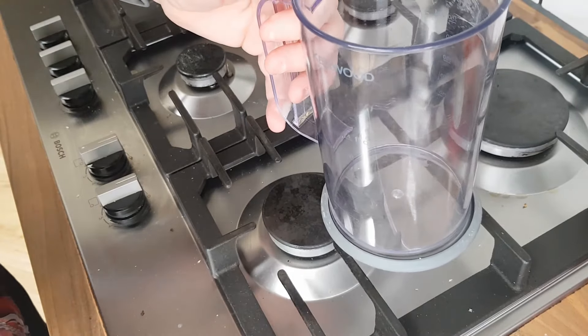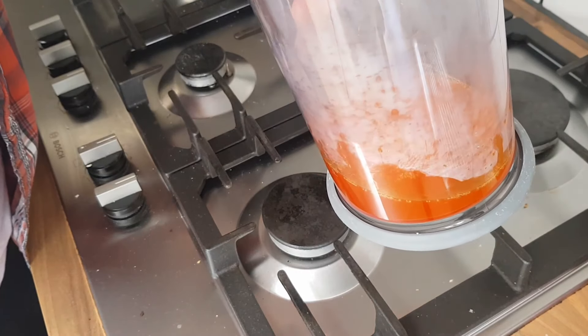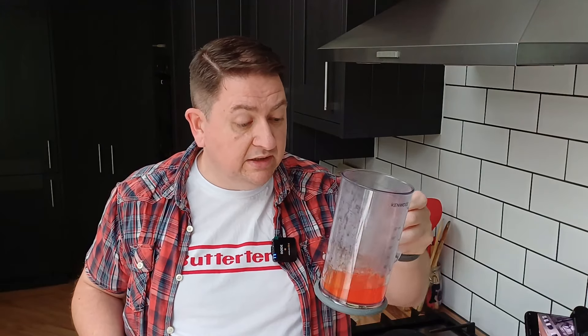I'm going to decant it to a plastic cup, which will help it cool down quicker and will be more convenient for basting. I've got a tall jug from my stick blender so the liquid sits around the bottom. It's boiling at the moment so I'm going to leave it to cool slightly. While that cools, we're going to reassemble our pâté halves into a spherical shape to look like an orange. For that I'm going to use a blowtorch — just to melt the surface so we can glue them together to make a whole sphere. It could also just be a quick touch on a hot frying pan to slightly melt the surface and glue it.